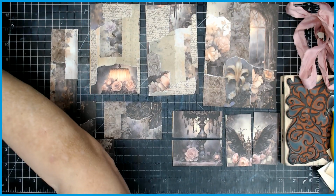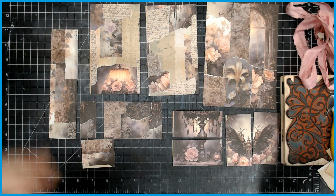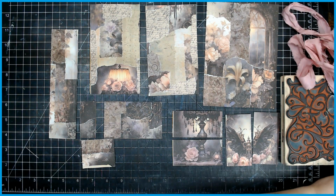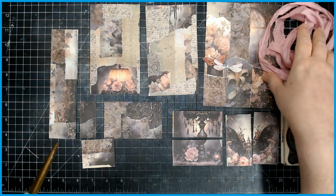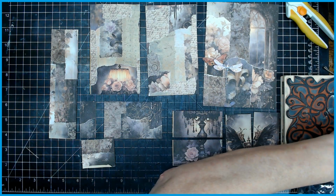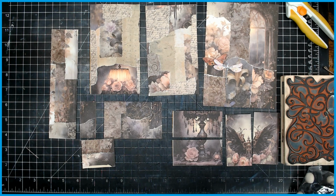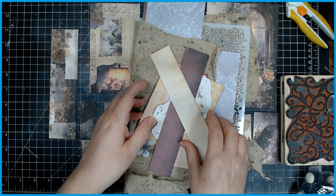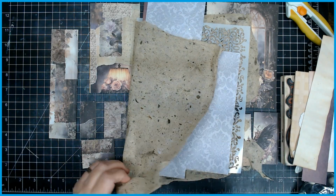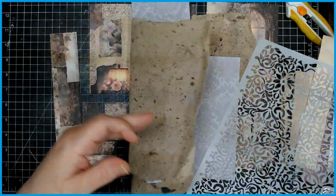Let me push some things to the side further. I have a bunch of bits and pieces out that can be used for this book or others, I suppose, but this one, I'm hoping that I have stuff that this book can use. And I have the supplies specifically for this book right here. We saw this already, and I moved it to the side. So let's get busy. First thing we can do is maybe some stenciling. Let's do some stenciling on a few of these pieces.